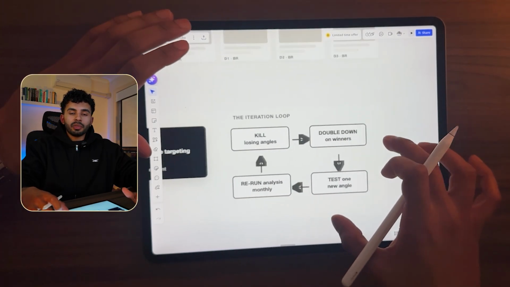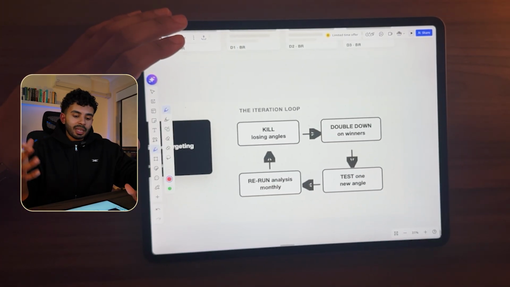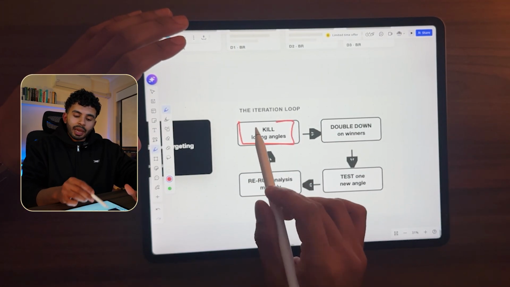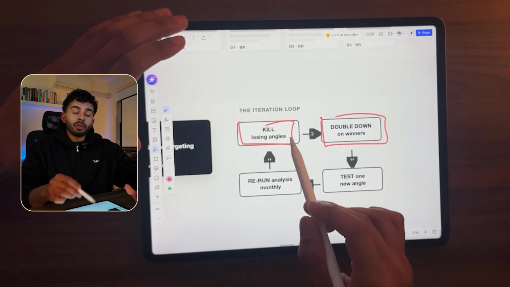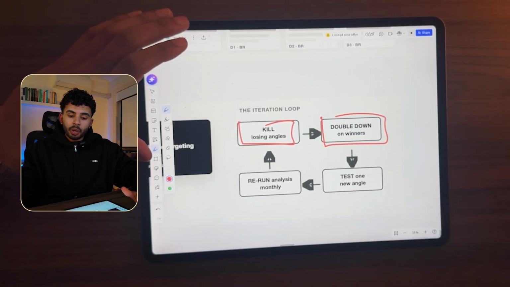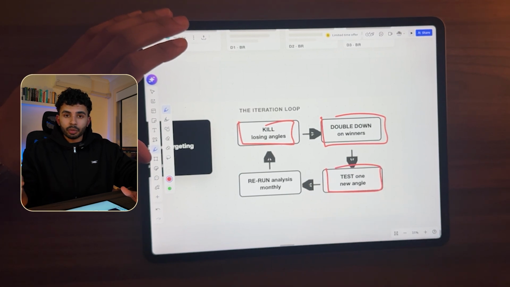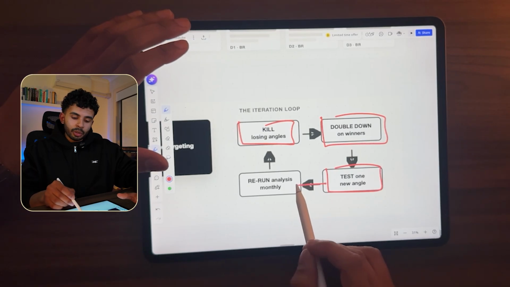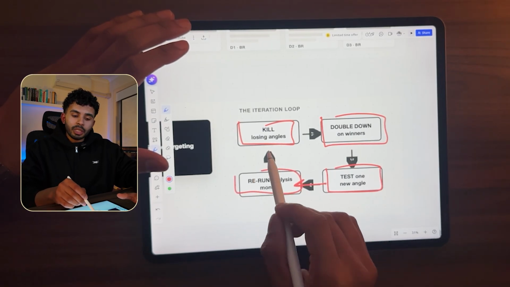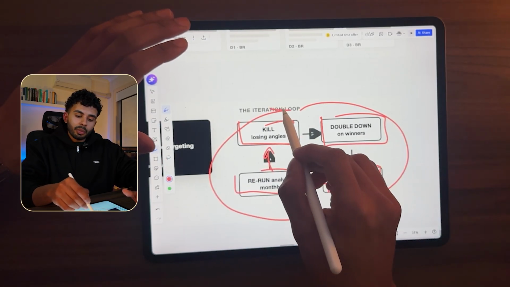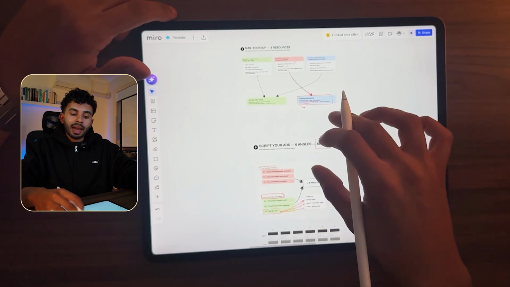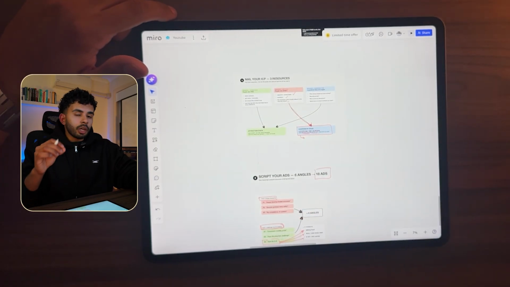Okay, so what do you do once you've launched your ads? So what you want to do is after 7 or so days, you want to kill your losing angles and double down on your winning angles and formats. And if you're ROAS positive, you want to scale up your ad budget and test out new ad angles that you can find from new sales call transcripts or the analysis you've done previously. And then you want to rerun the same analysis you want to do this monthly. And it's just a continuous flywheel and loop. And this entire thing acts as a system. Remember, it's not a one-time setup.